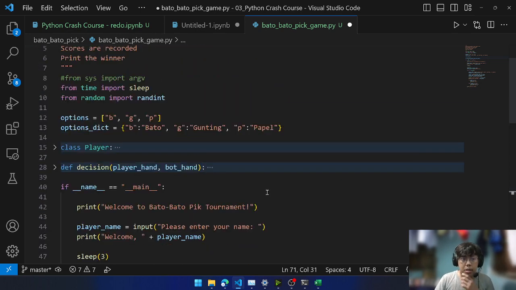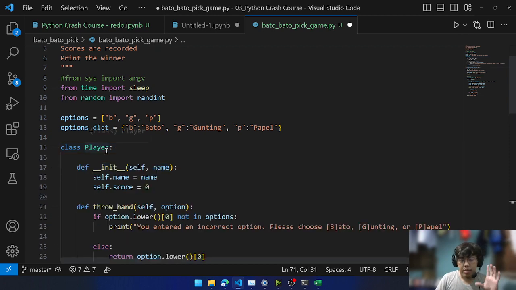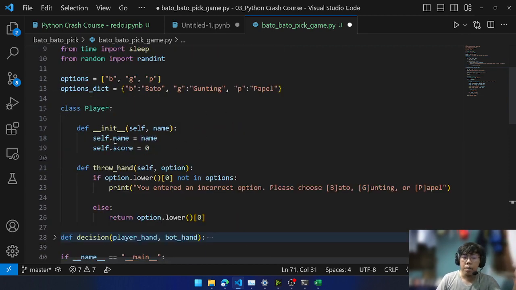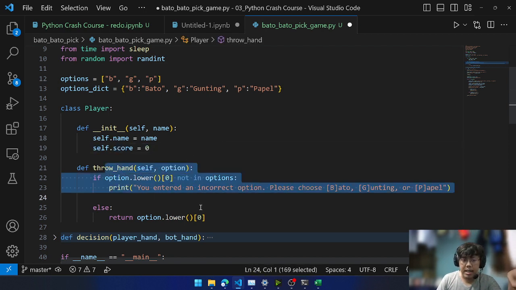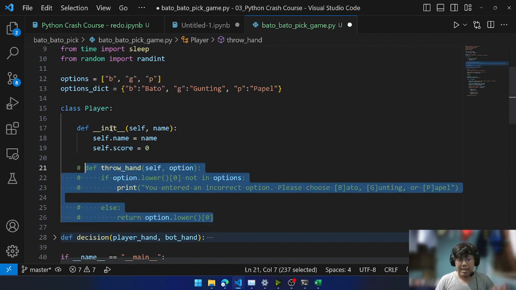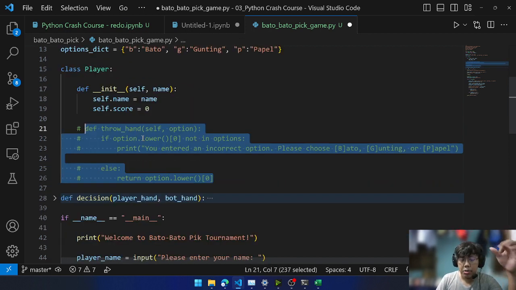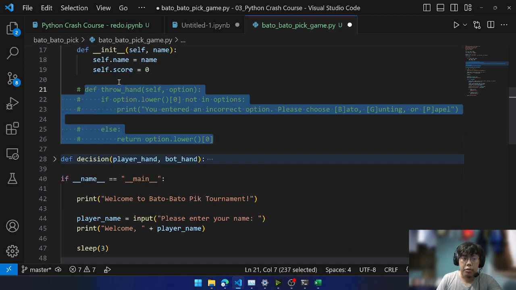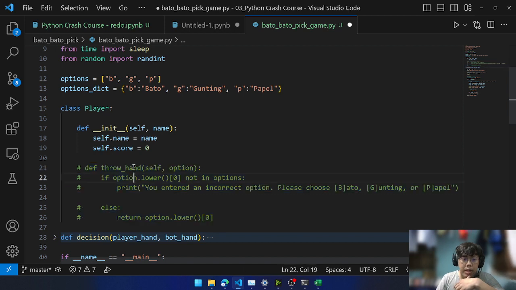So, let's go run through ulit na. So, we have a class player. So again, this stores the name of the player and our scores, di ba? Actually, yung throw hand natin, di natin to kailangan. Iko-comment out ko na lang siya. Kasi, di ba ang ginawa natin is throw hand is naka-base na lang tayo dun sa input natin. So later on, basta for now, di natin kailangan siya. Okay?